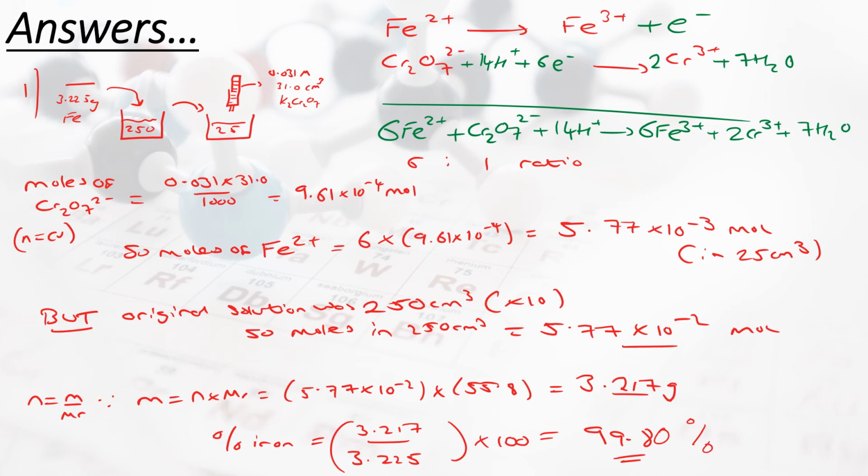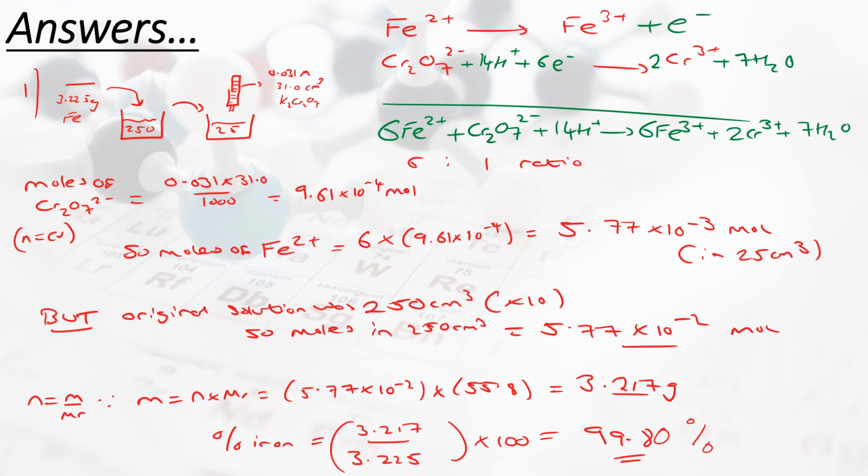We then have to consider the volume that this is in. This is all to do with the titration that we've done, which was in 25 centimetres cubed. We want the mass of the iron that was dissolved up in our 250 centimetres cubed. So again, we have a sort of 1 in 10 ratio here. We've taken out a tenth of this for using the titration. So our stock solution is 10 times the amount we've used for our titration. And so the moles in the stock solution will be 10 times the amount that we had for our titration as well. So the moles of iron 2+ in our 250 centimetre cubed stock solution is 5.77 times 10 to the minus 2 moles.